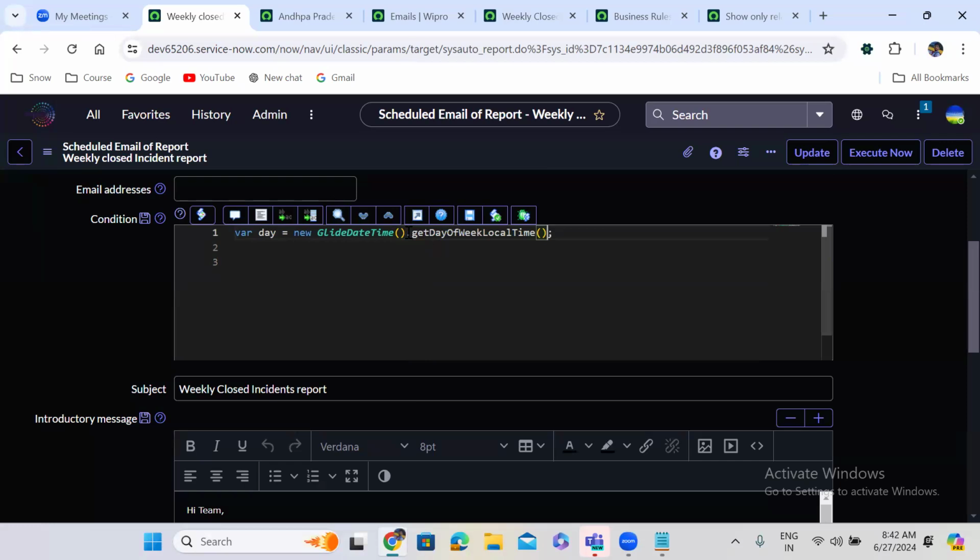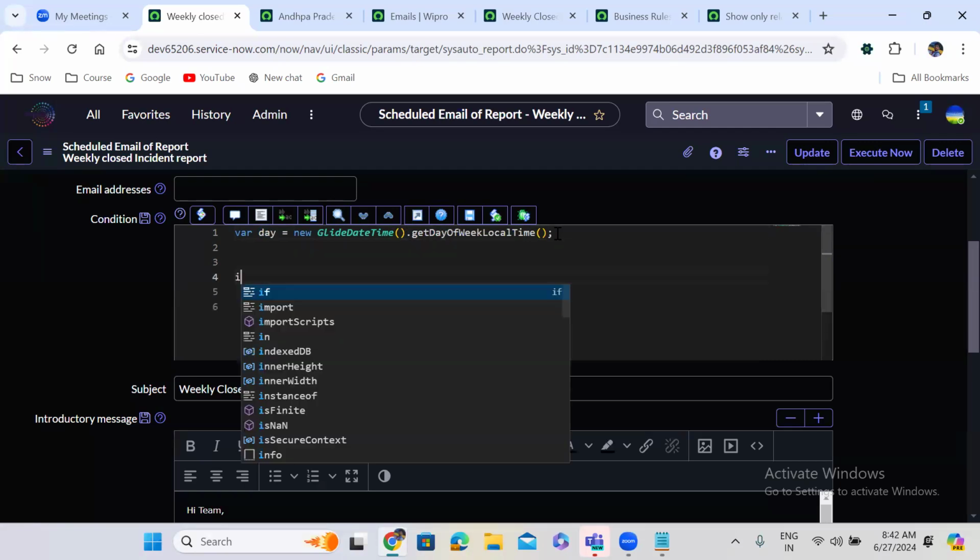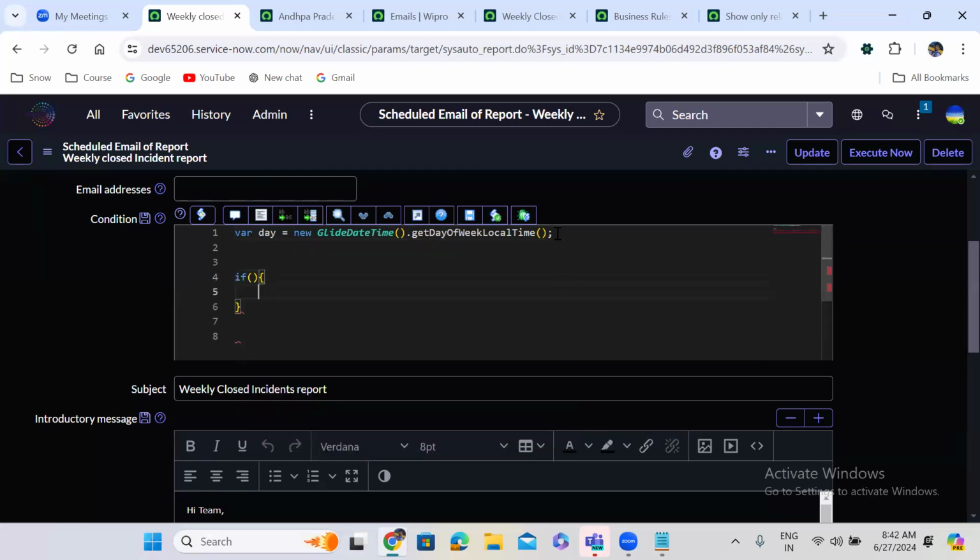So guys, here what you will do is get whether it is a weekday or weekend. If day is equal to 6 or day is equal to 7, you will set answer, answer is equal to false.